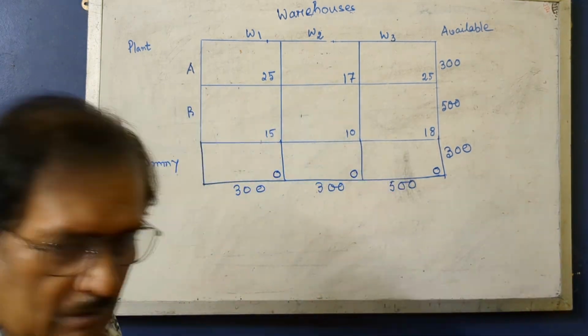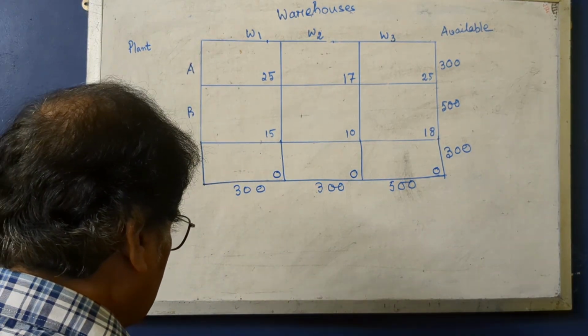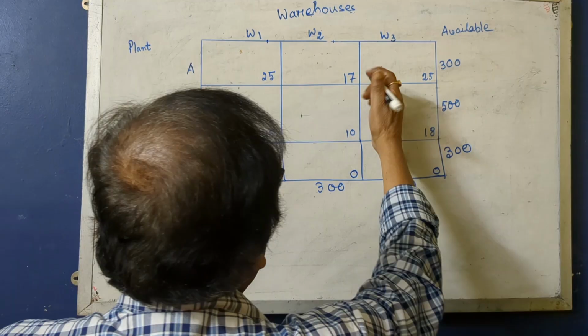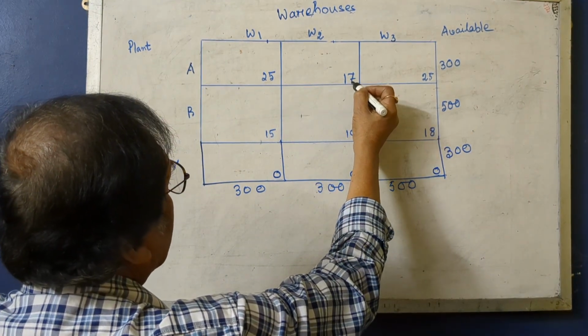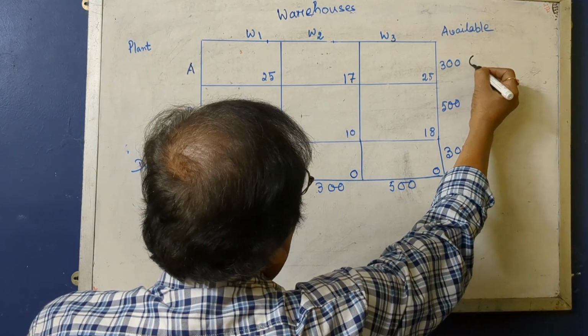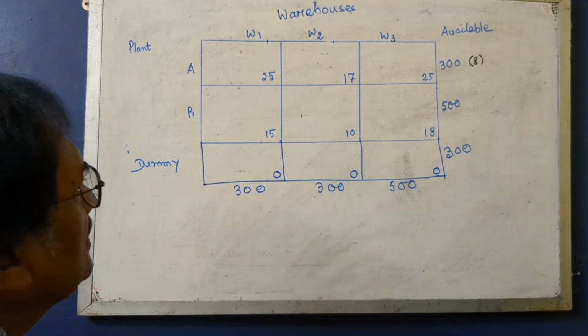Okay, I have already discussed in several problems how we find the basic feasible solution by the VAM method. First, row wise, you find the lowest cost element. Which one is the lowest cost? 70. And the immediate lowest cost is 25. And you note the difference: 25 minus 17 is 8.